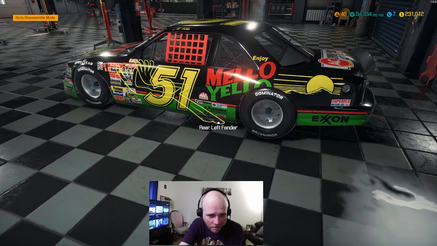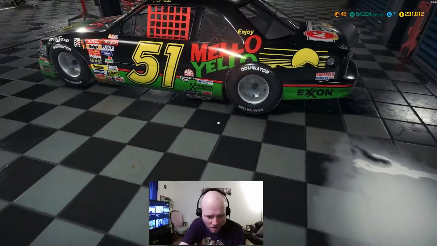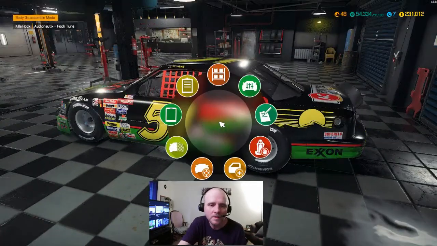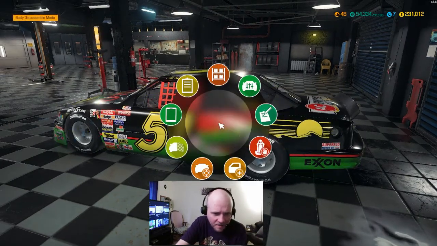That's what I was looking for right there, that rear left fender. That's what I was looking for on the other car. I couldn't find it. And then I was walking around and I saw some rust there. I'm like, what the hell? And I clicked on it and it went away. I'm like, oh, that's what it is. So that's what I was looking for in the other video. It was driving me nuts. I think it's fixed on this car, because this is 100%.